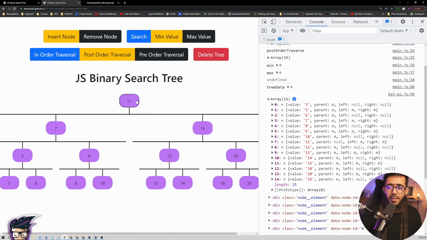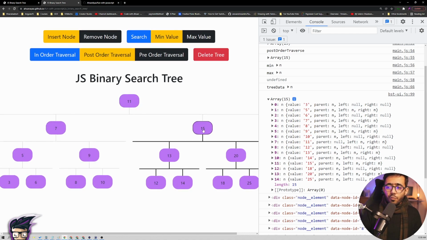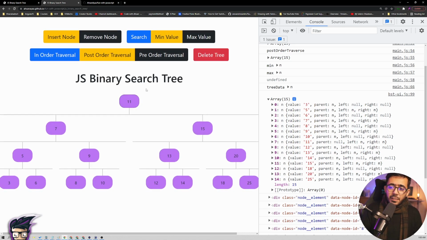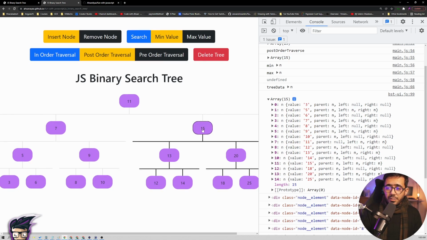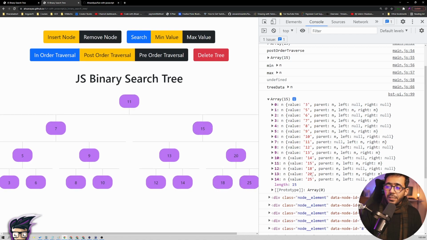So it goes to the parent, which is 11. Then it goes to the right one, but it cannot actually get this one because this is now the center one, so it's going to go towards the left. This is also the center, so it's going to go to the left one. So from 11 it's going to go to 12, 13, 14. You can see here that after 11, we have 12, 13, 14. Then it goes to 15 because now it's the center. Then instead of going towards 20, it would go towards 18. So 15, 18, 20, 25.